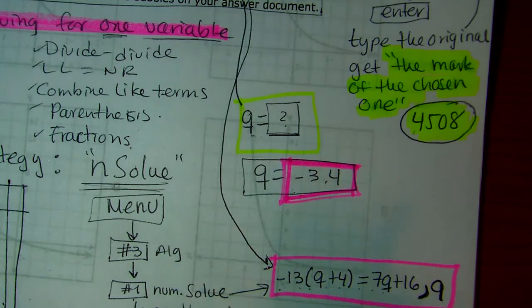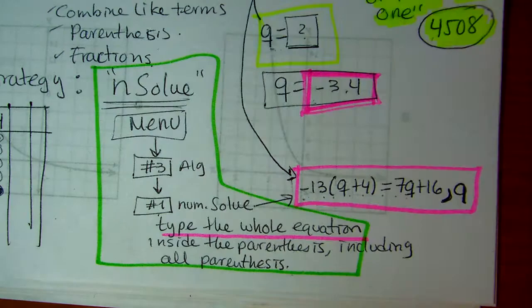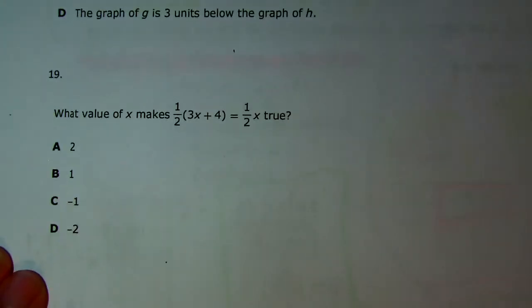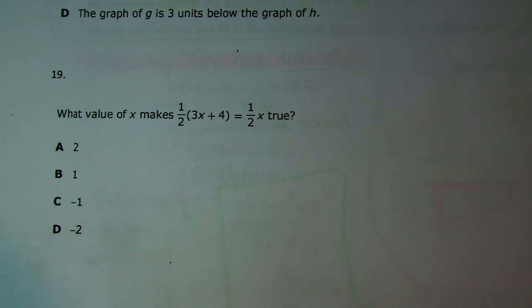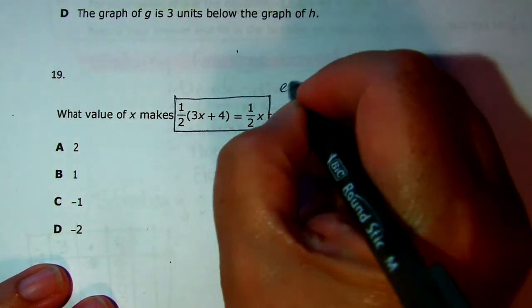Here's the strategy, and solve. Okay? So now let's go to another one where we use the and solve. Let's go to problem number 19. This is the second video, all right? Both videos, I think, are going to be a total of 30 minutes. Okay, this expression right here, not expression, sorry, an equation. So here we have an equation.